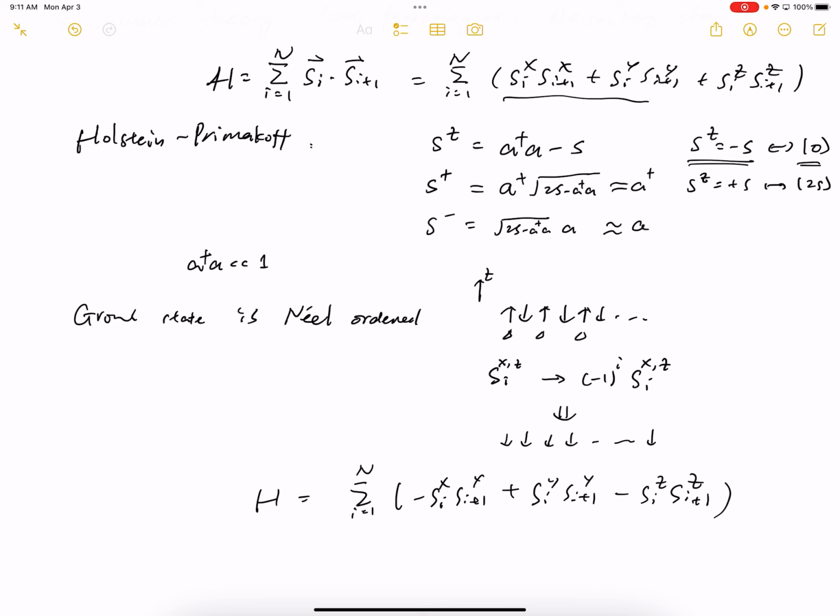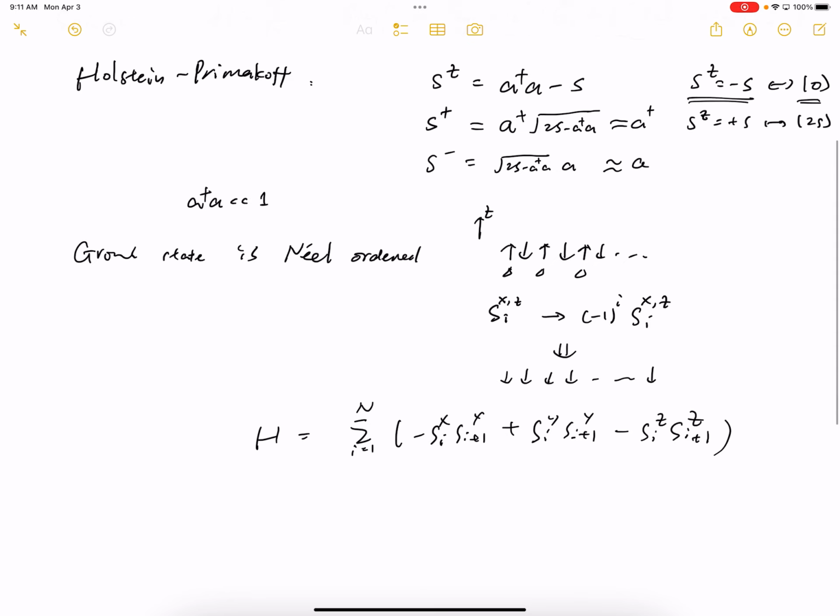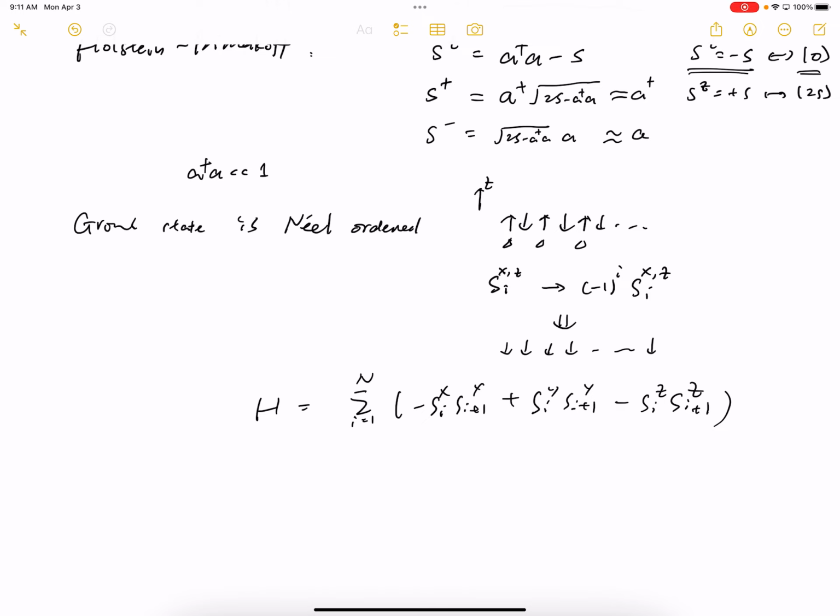If you look at the interaction in x and y, they're always between an odd site and an even site, so they always pick up a -1. And similar for the z direction. So both of those will get a minus sign. This Hamiltonian looks different from the ferromagnetic case, where you still have this ground state to start with, but all the signs are positive. So that's the main difference.